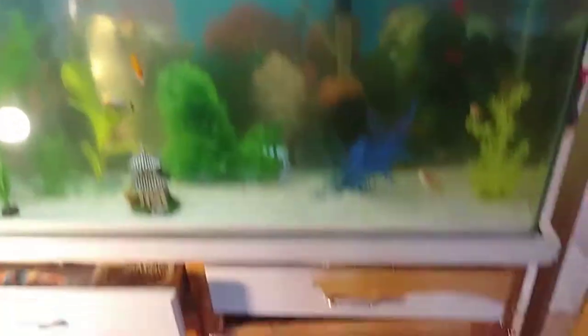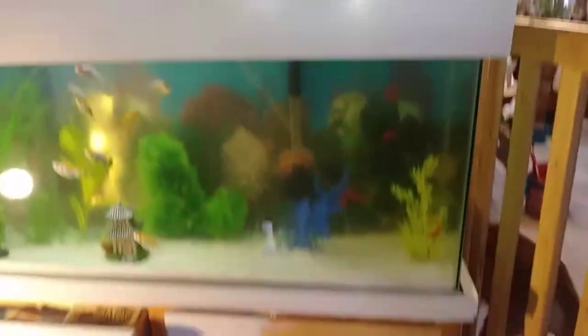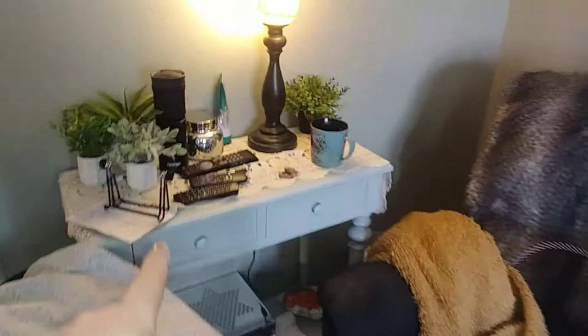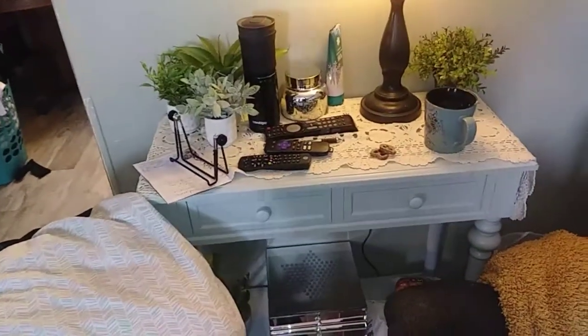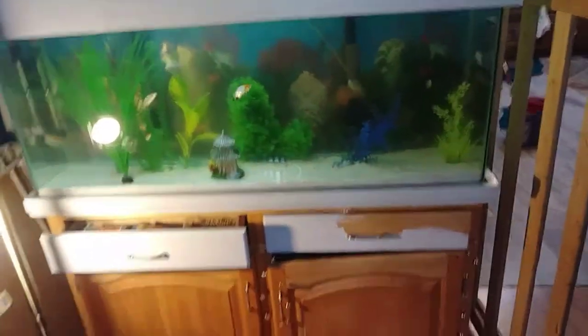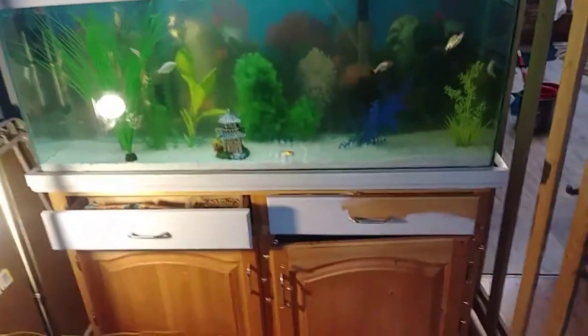I thought I would do a little upgrade on the aquarium, so I went and bought about a $9 can of paint and I'm painting that. I love the paint color. After I bought this table out at TJ Maxx, I loved that color, so I thought I'm going to match the aquarium with that color. They couldn't do an exact match, but it was really close. I'm really happy with it.